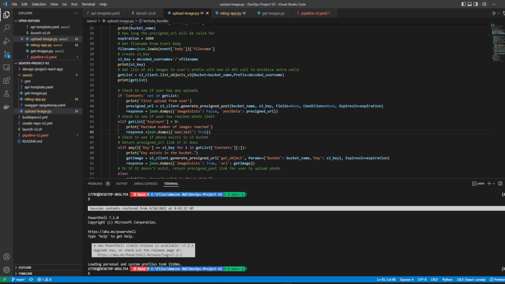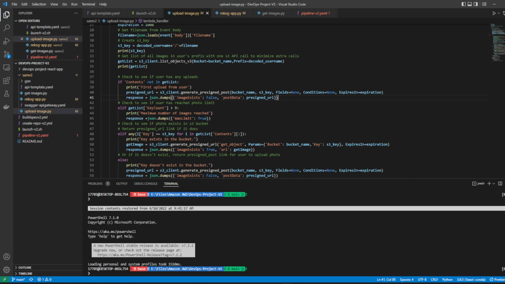You don't have to send the data through API Gateway. It just saves cost, and if you ever wanted to make it better or upload a bigger image, that would be the way you would do it. And then we create a response. So I just added this little "image exists" flag for the React app to use. Okay, doesn't exist, we're all good. Use this pre-signed URL data to upload the image.